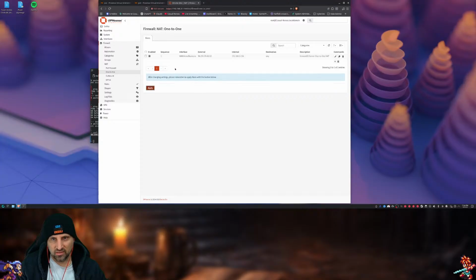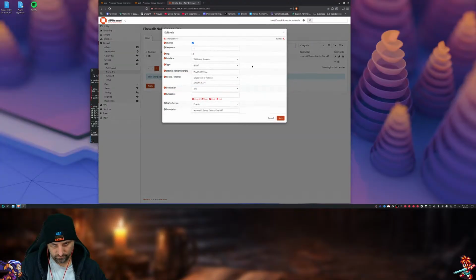Let's disable that, then re-enable it. I want it to come in. This didn't help me. I'm just going to put this all default.